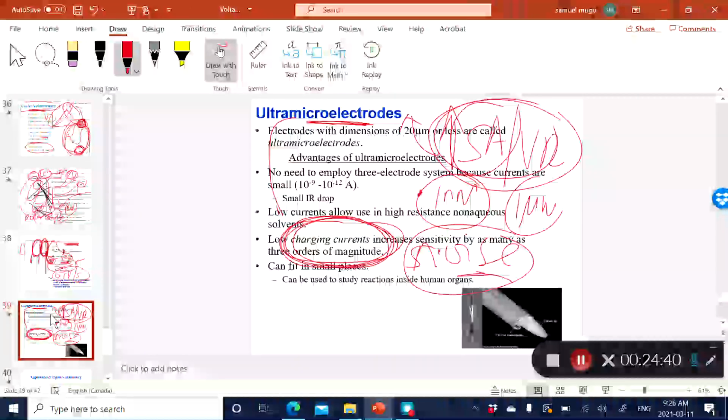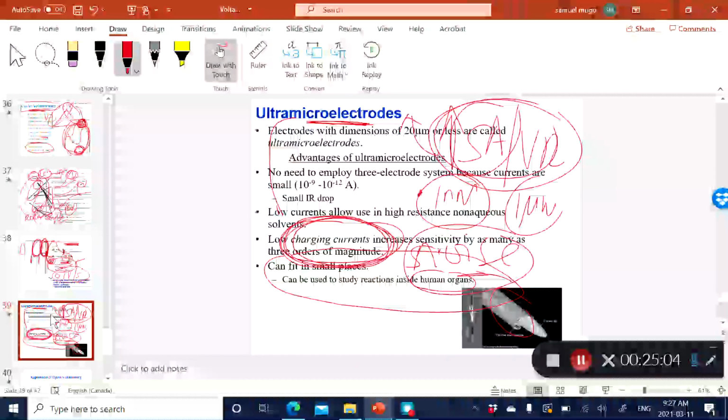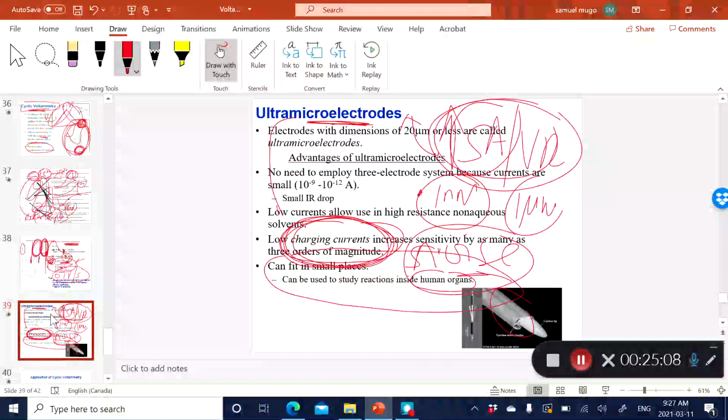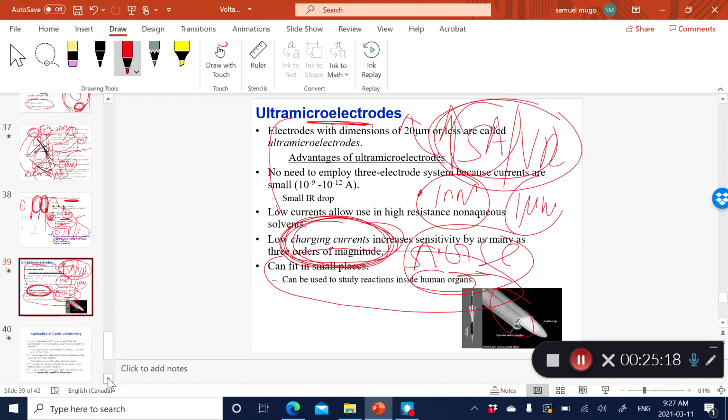But another huge advantage of miniaturization is the fact that you can do analysis in vivo. Meaning, I can take my electrode, even a fiber electrode, and insert it into biological specimens. That way you can do the chemistry in vivo without being invasive to the organism that you are working on. So it's a very good technique in the sense that you can do diagnostics without being very invasive.